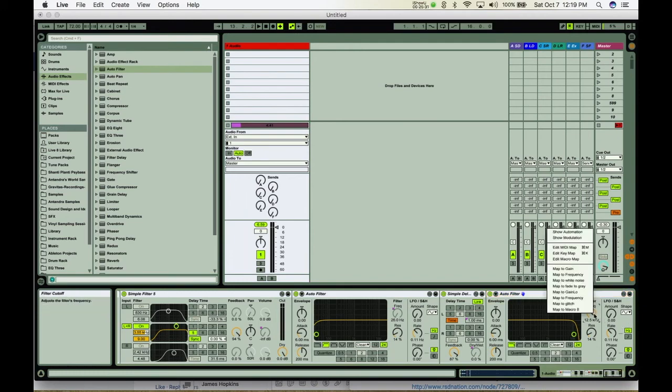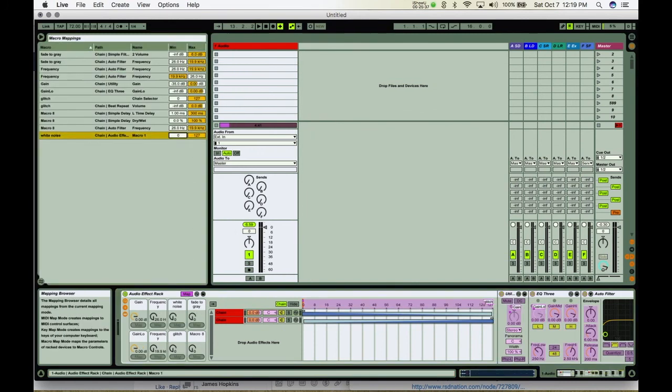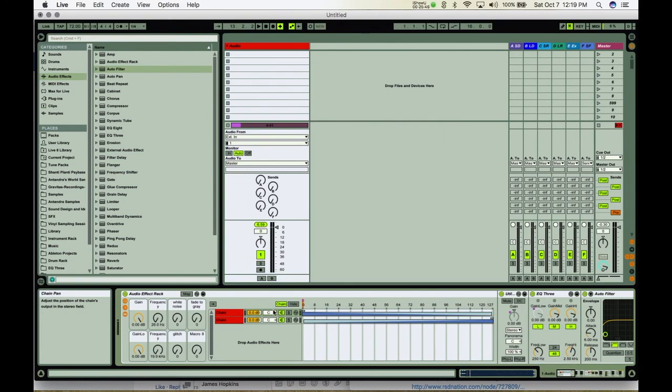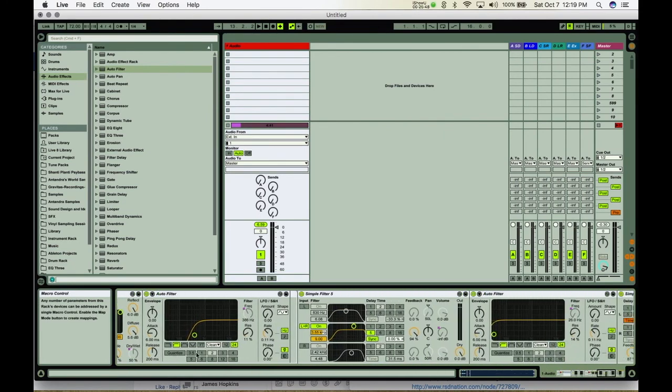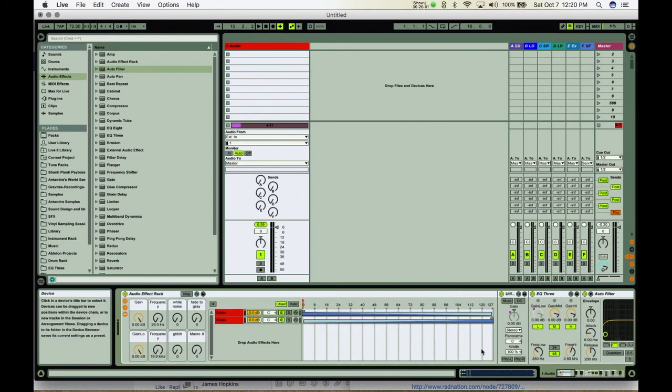I'm going to map the frequency to macro 8. I'm going to go in and invert the range. So let's see. Macro 8 frequency, invert, we're good. So now it's open, and it will gradually close as this time expands, and that should create an interesting effect. Let's hear what that sounds like.